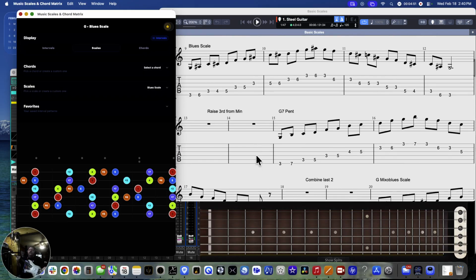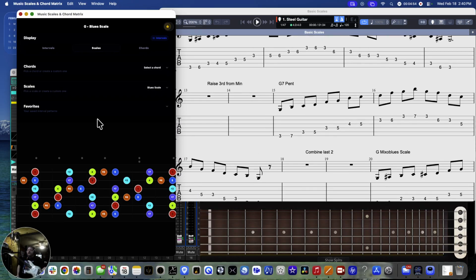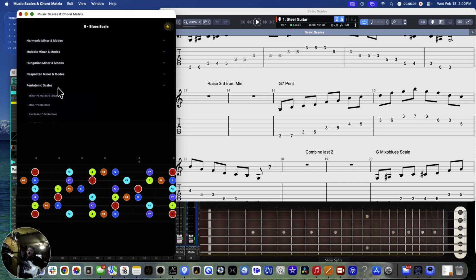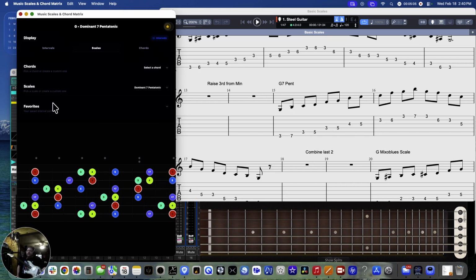So now if we have our minor pentatonic, and we raise this note, we then have a major third. This is going to be called the dominant 7 pentatonic. So let me go to right here. So here we have 3 and 7, and then 3 and 5, and then 3 and 5, and then 4 and 5, and then 3, 6, and then 3, 7, 3, 6, 3, and then 5, 4, 5, 3, 5, 3, 7, 3.